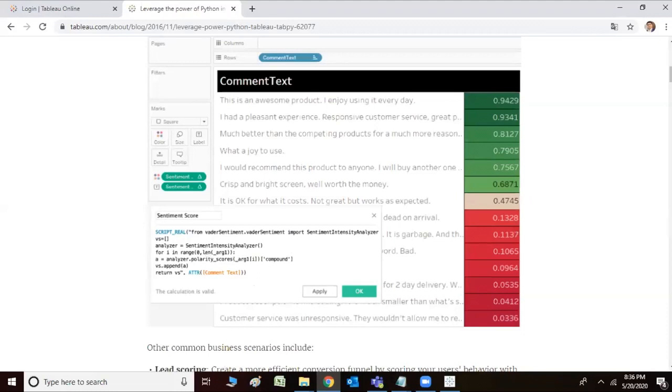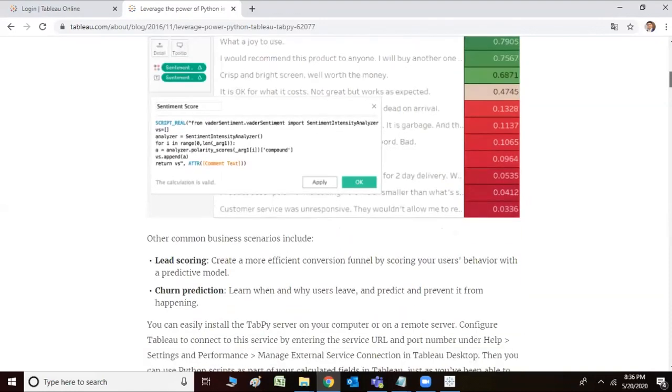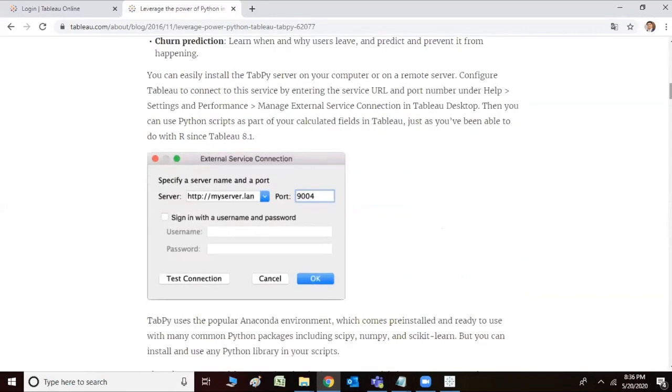All right, so we can have the common text, and we can process that. The only thing is that we need to have external service connection. Okay, and these settings you can do by easily working out on configurations in Tableau to connect the services, and for that you need to just have the permissions first.